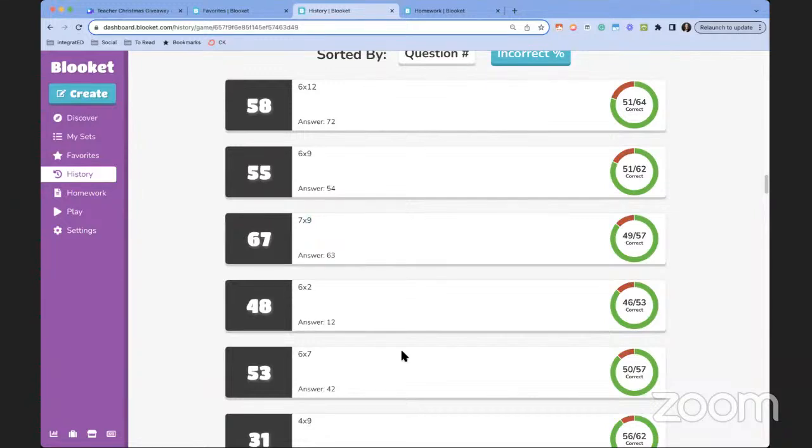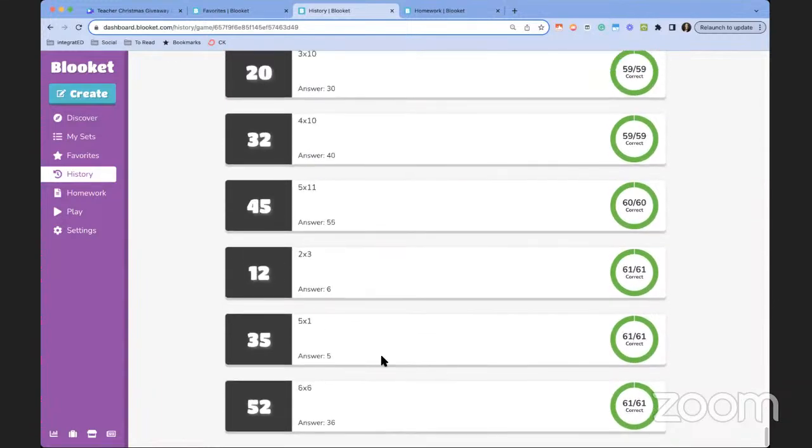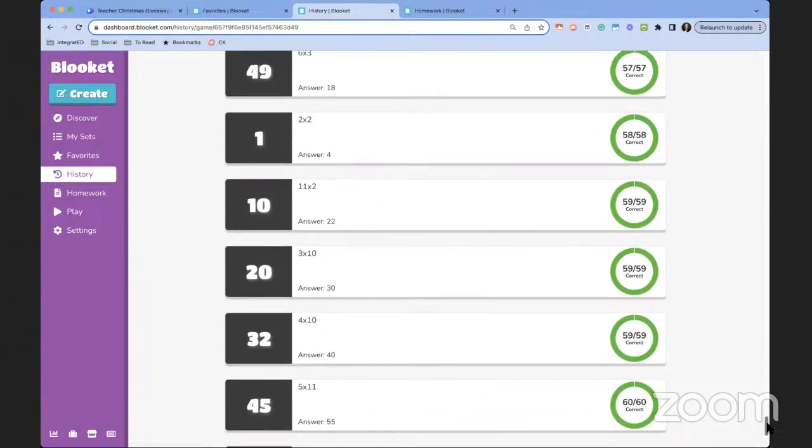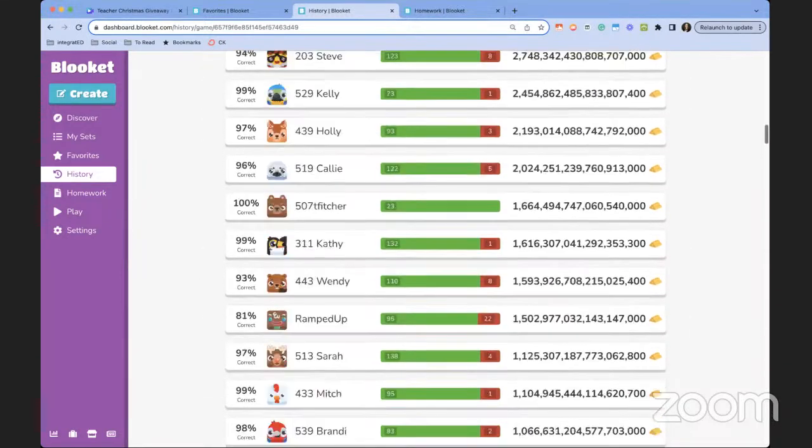So what I'm doing with this data is I'm trying to figure out where I need to take my students next based on the question set. And if you go all the way to the bottom, it's kind of funny that 6 times 6 is the most correct. If I thought we needed to practice our 6s, then the bottom has the most correct, right? Okay, so that is how I like to use the data.